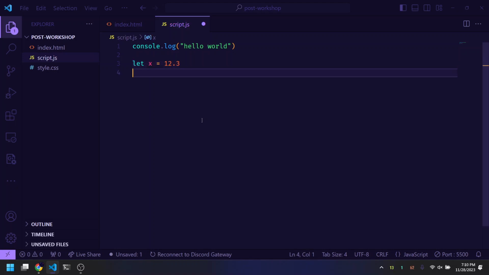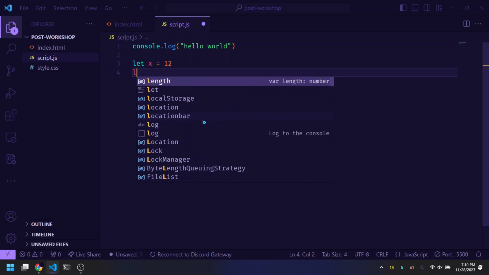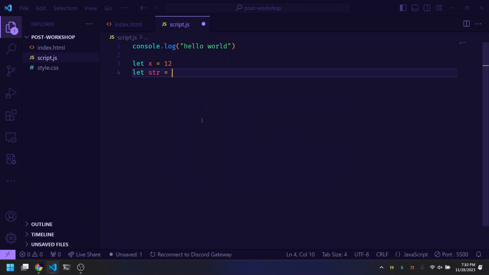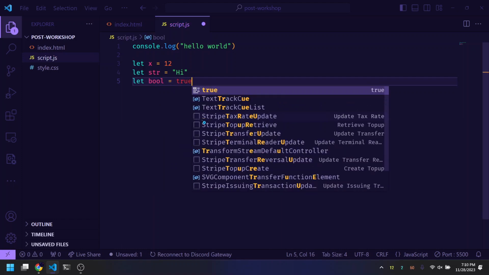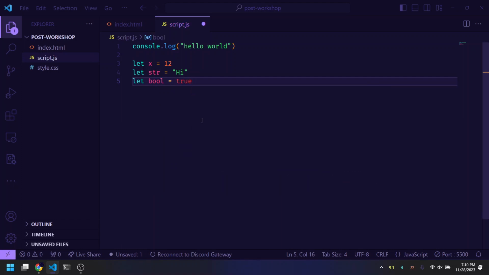So there's a number type, which is integers, doubles, floats, all of them are categorized under the number type in JavaScript. And then there's obviously strings, which you can define with single quotes or double quotes. Or then there's also Boolean values. So it's true or false, similar to other languages you've seen. And then, yeah, those are pretty much the basic ones for now. And then you also have very similar operators.